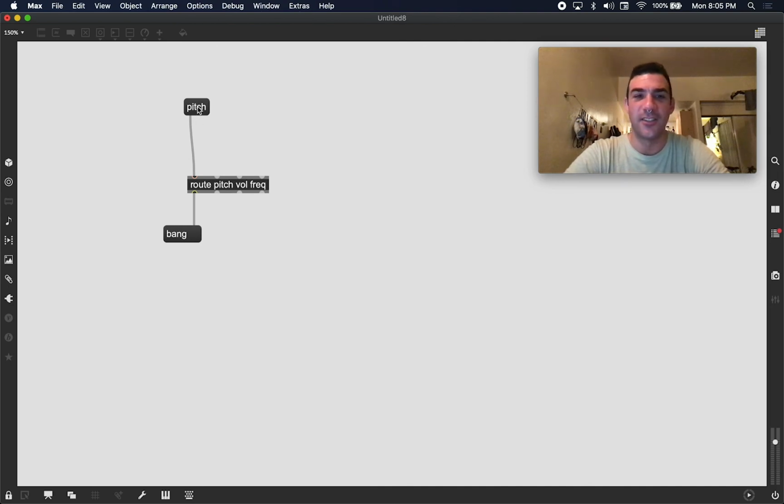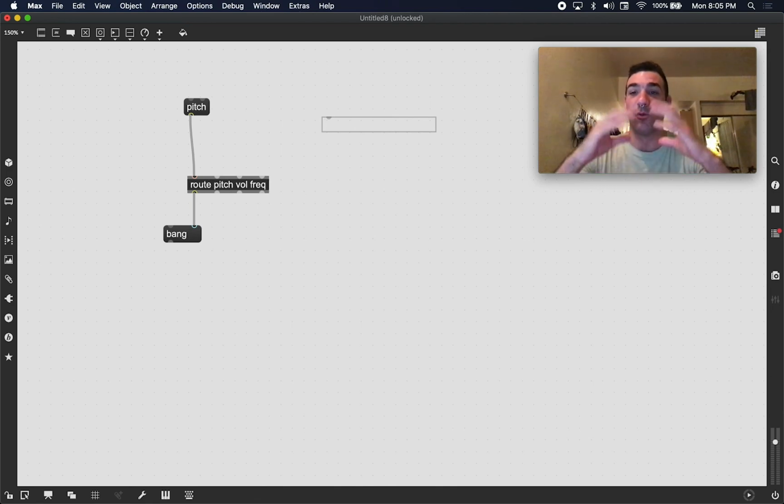Because it's actually checking the first element of the list as a key. It's looking for a list, or sorry, that's the wrong word, a group of data. So I could say pitch, 64, 34, 54. It's just checking that the first element matches something, and if it does, it's going to pass the rest of the list.